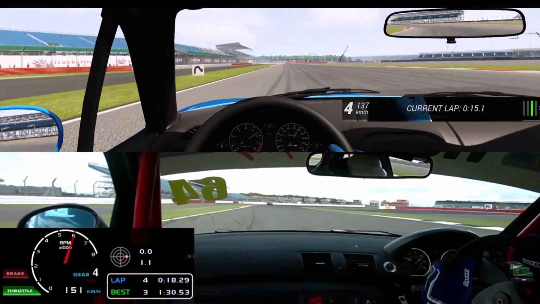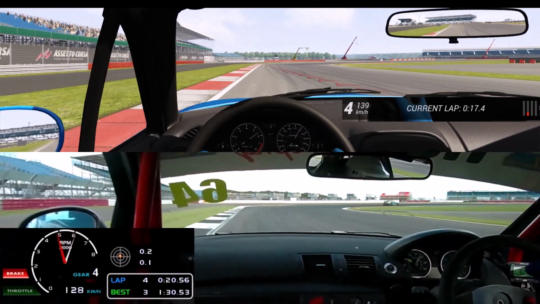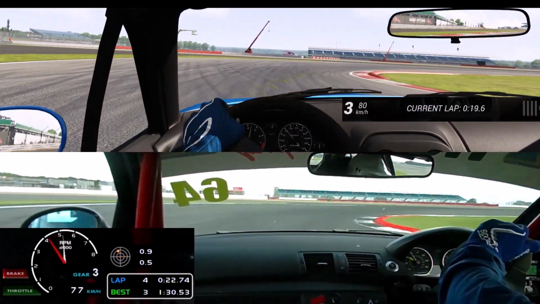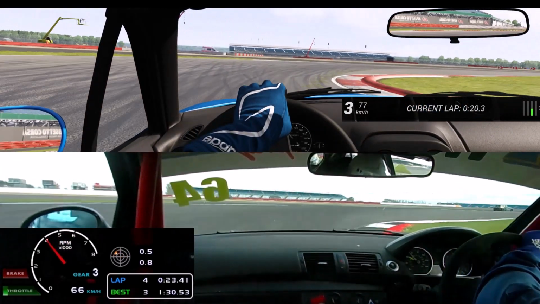The next corner is a right-hander called Village. It's slightly more than a 90-degree turn. You'll see in the real video I'm slightly ahead here of the sim, but they do show the times. I think the sim time is 1:29:36 and the real time is 1:29:41, or it could be the other way around actually, but they are very close, within a few tenths of each other, or hundredths actually.